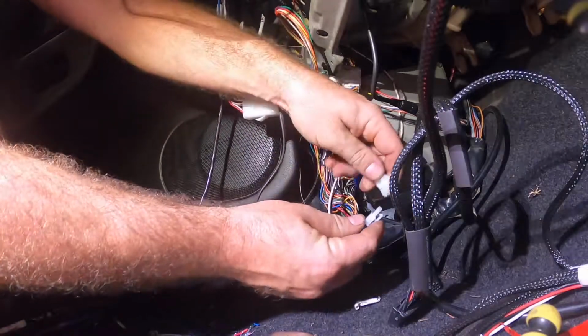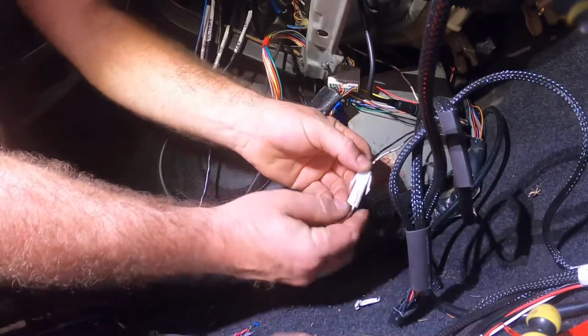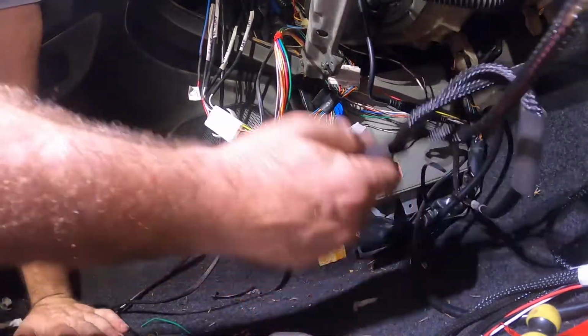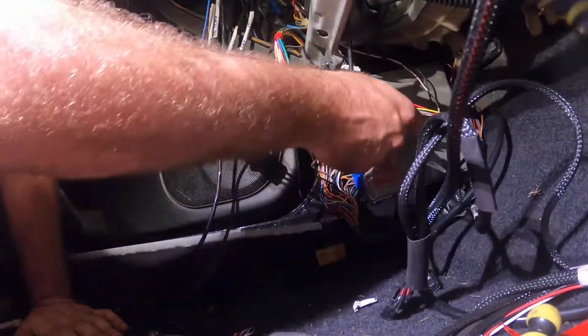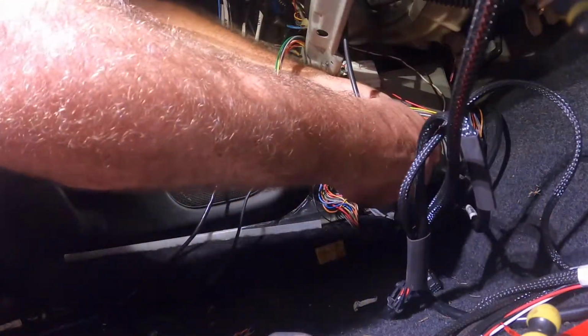Harness that I made up for the turbo timer. Yeah, Pexi turbo timer. Plug that in. And then the USB goes to the computer.